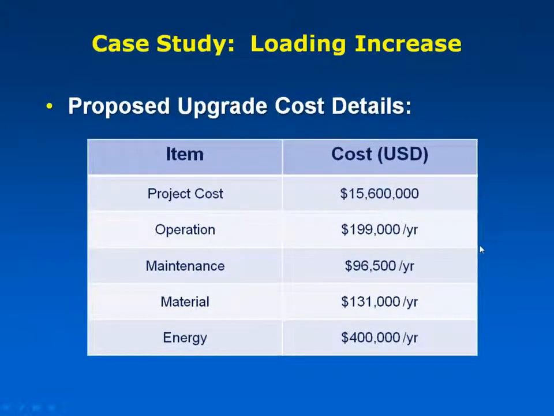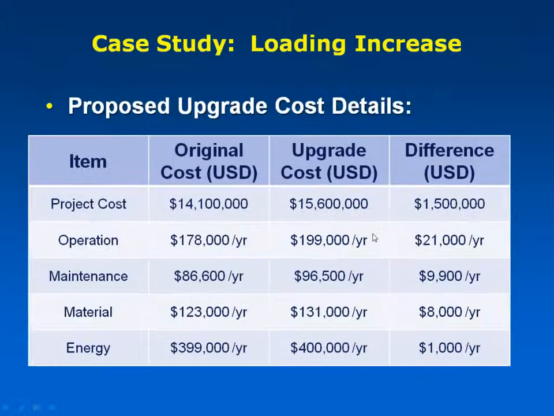And there's a summary of that information out of CapdetWorks, and we can see here that project cost, the value of the physical assets as they would be if we were to build that type of plant with the additional clarifier capacity, has now increased from 14 up to 15.6. And you can see side by side on the next slide here that some of the O&M costs, energy costs, and so forth have also increased as well. But we could look at basically the value of the increase in that plant is now looking at about $1.5 million to build those 2 additional clarifiers, and we can look at the increase in the O&M costs side by side along with that.